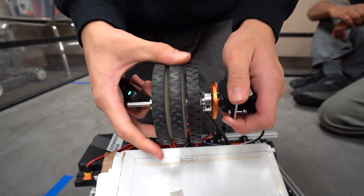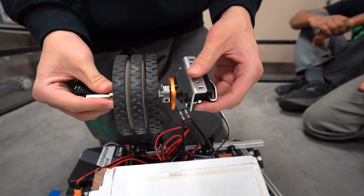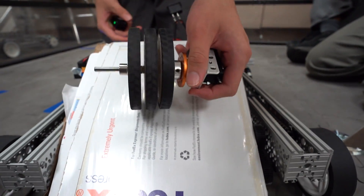This is an idea we got from Team Rev. We have a bunch of wheels that are sideways, and we're going to replace these wheels with compliant wheels. We're going to make this servo run continuously onto a ramp that will pick up the sample as it touches the floor.